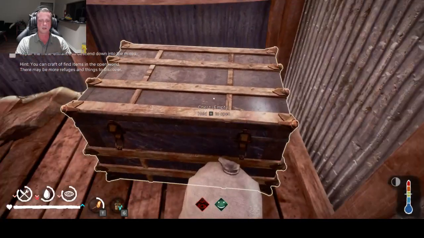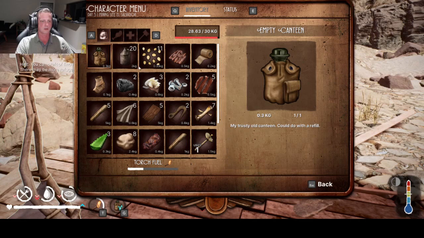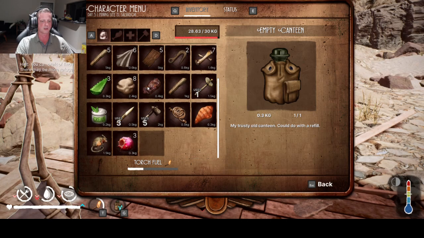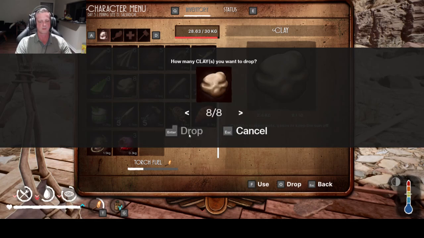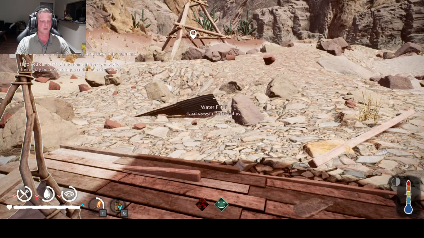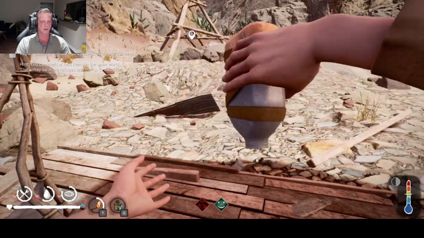All right. Let's see here. Is there anything in here? No, that's empty. All right, so I'm down to 28. What can I get rid of? What else? Coal. I kind of hate to get rid of the coal. I hate to get rid of the planks. It's clay. Coals. Yeah, it's empty.